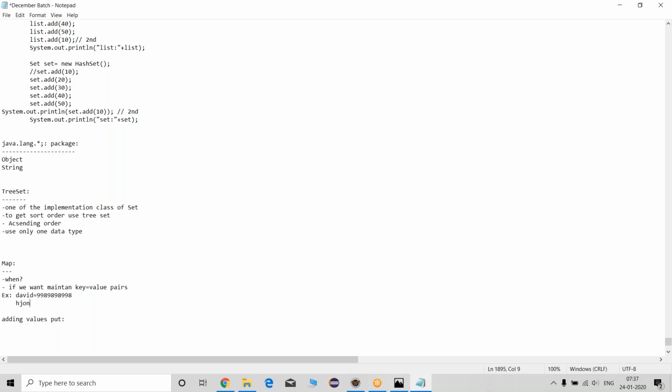Like this, John is the name and this is John's mobile number. In a Map you can store values as key equals value. Whatever value it's storing, it stores as key and value.